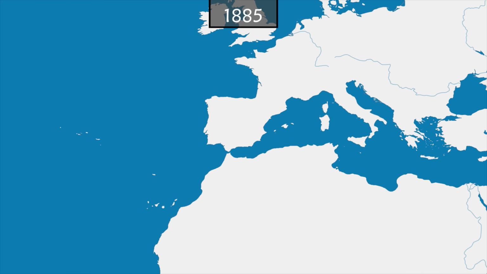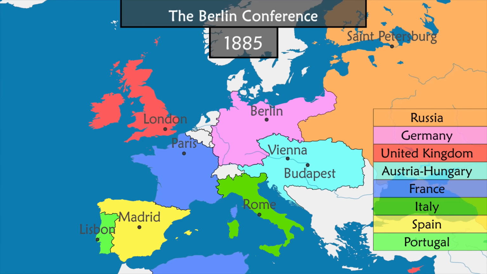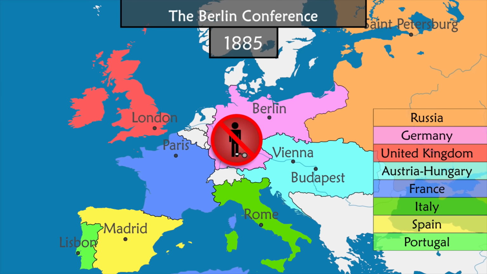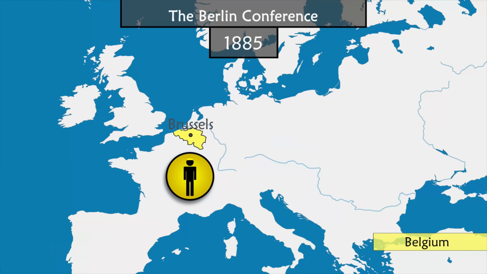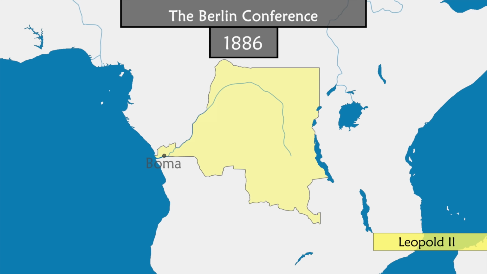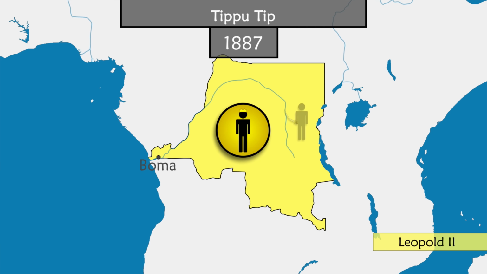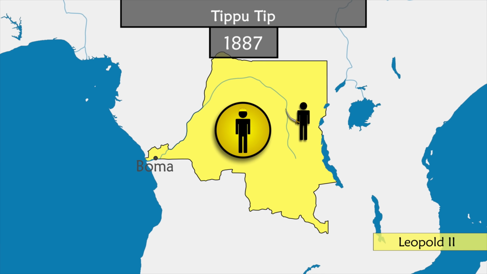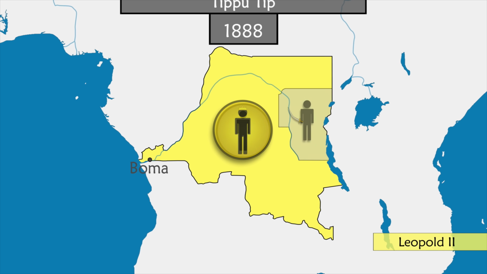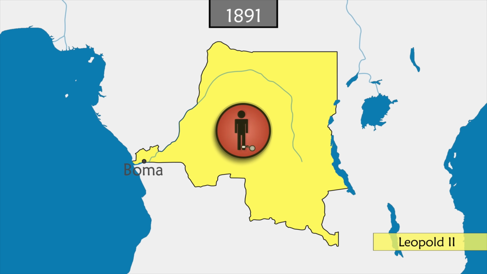In 1885, the European powers meet in Berlin to divide Africa among themselves and to regulate colonization, each committing itself to abolish slavery. The Belgian King Leopold II obtains as his personal possession a huge territory in the heart of the continent. To consolidate his power, he receives the services of a former powerful slave trader from Zanzibar, whom he appoints governor of Stanley Falls District.